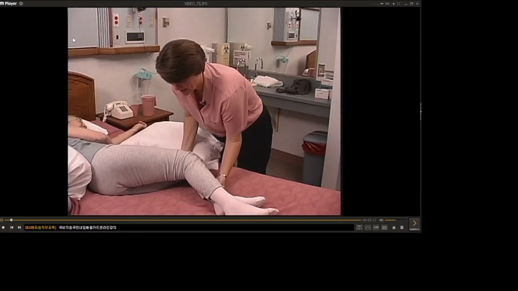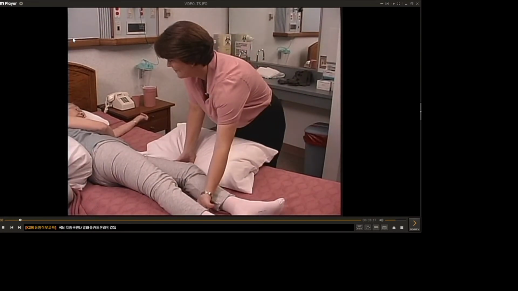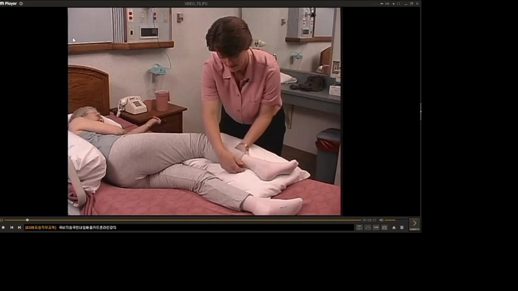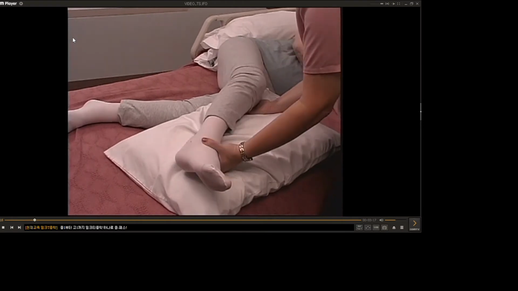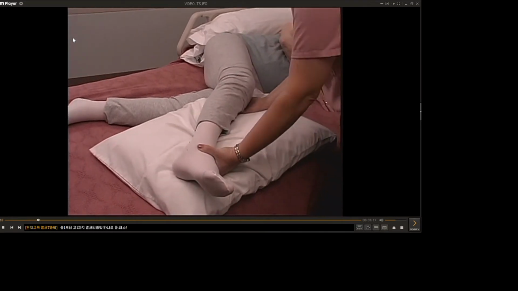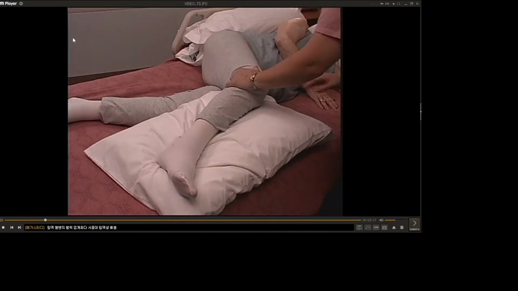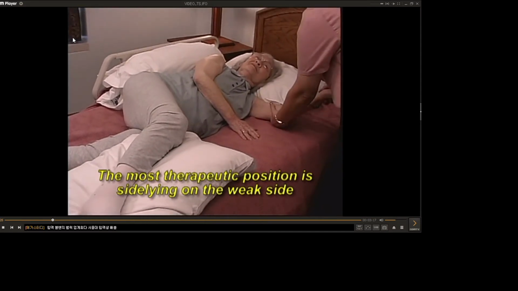opportunity to help patients improve and reach their maximum potential. In our treatment approach, we are promoting symmetry by helping patients learn to integrate the weak side along with the strong side. This can start early on, as soon as the patient is first seen at the hospital. While resting in bed, most patients are positioned in supine. This is okay, but the most therapeutic position is side lying on the weak side, so we want to make sure it is included on a daily basis.